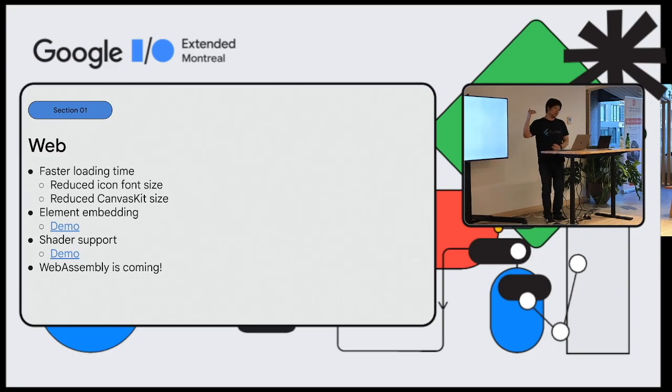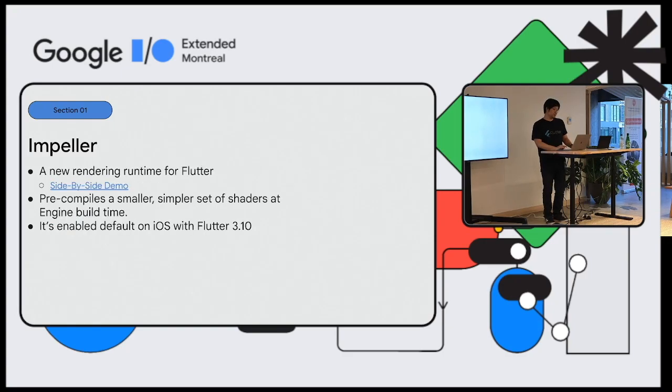That makes the Flutter application a little sluggish, or gives a slightly different experience than the native application on Android or iOS. So with WebAssembly, you can compile the Flutter app into WASM, WebAssembly, and then you can actually make it a native application in the browser. And the package size is going to be much smaller than before as well. So we are really waiting for this to bring a really native experience to the web page.